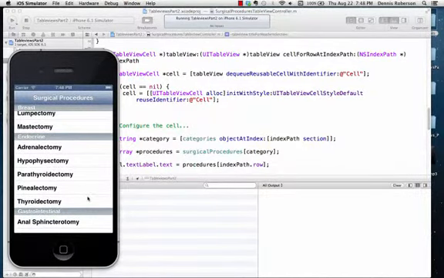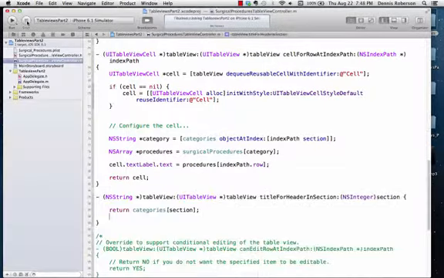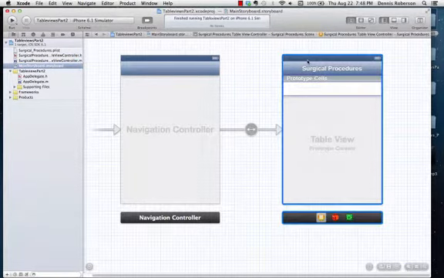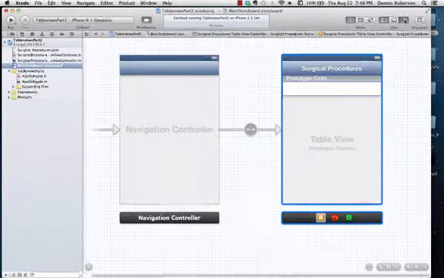So there's one more thing we can do to make this table really look professional, and that's change its style to group. So let's do that now. Let's stop the run here. We're going to go to our storyboard, and we're going to select our table view and open up our utilities panel.